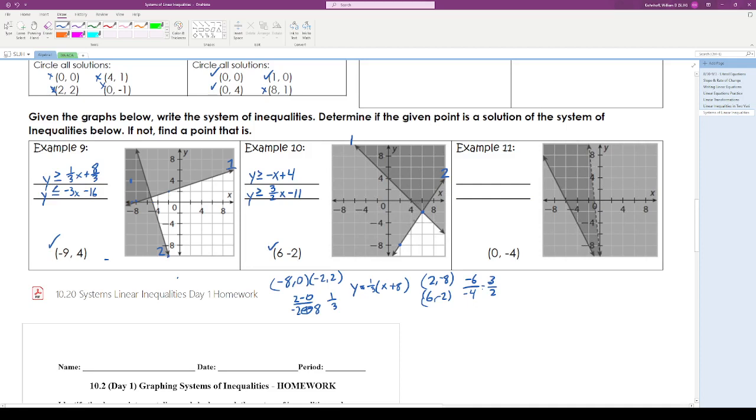Okay, number 11. We've got 2 more to figure out the inequalities for. Let's call this one on the left number 1 and this one on the right number 2. On the left, we have a solid line. The shading is to the right or above it. So if we go from this line, we're shading things that are above this line. And then that would mean we have a y is greater than or equal to something. I can see that we go 2, 4, 6, 8 down and 4 over. So our slope is going to be -8 over 4, which simplifies to -2.